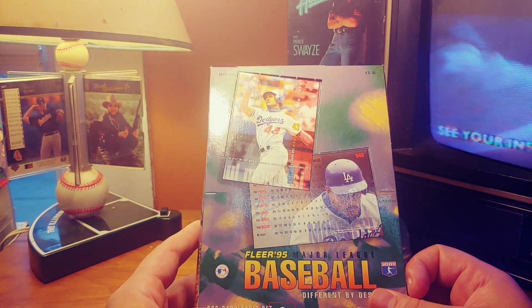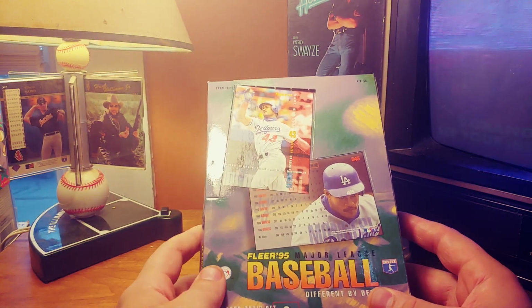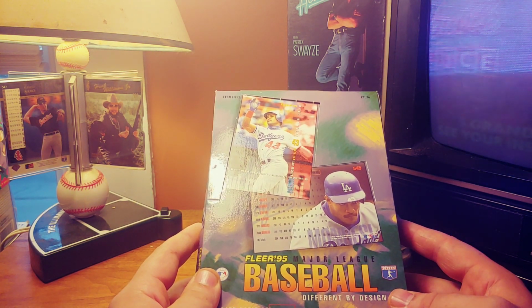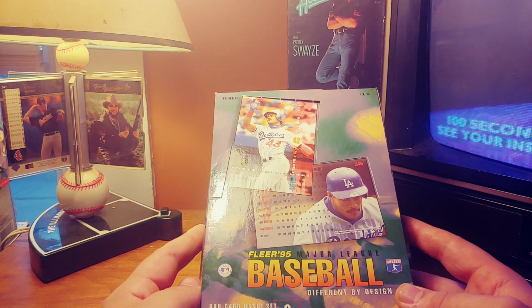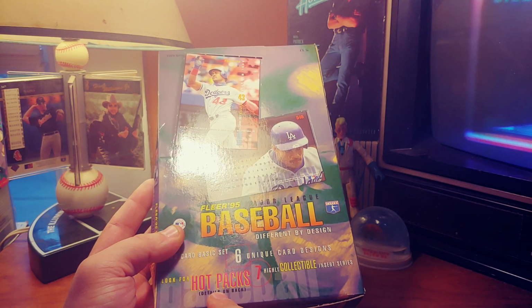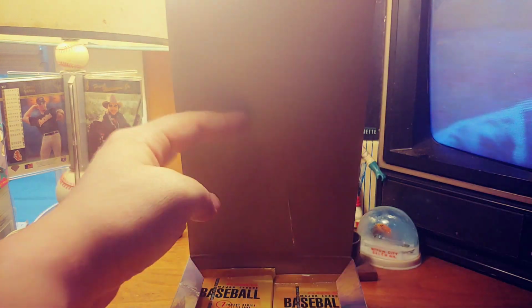I understand why. I like it. Some of them are a bit hard on the eyes. Each division has a different design. There are no great cards in this. No big rookies. This has, I think, five inserts, subsets, hot packs. I think it's one in 72 packs has hot packs full of inserts. And I opened up a couple stacks, or the equivalent of two stacks.